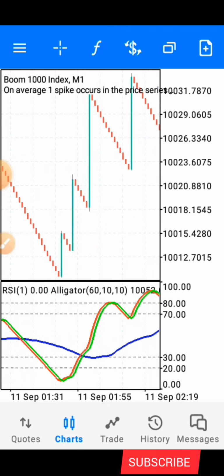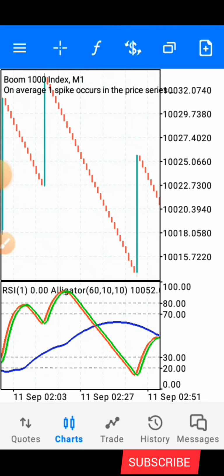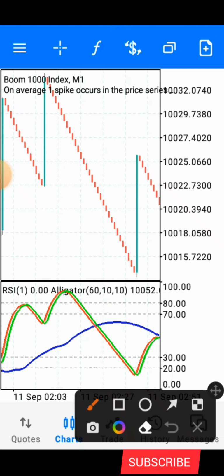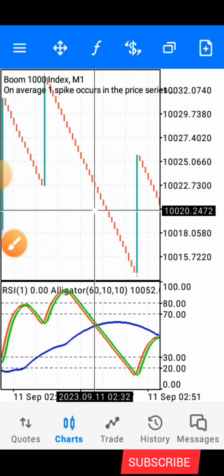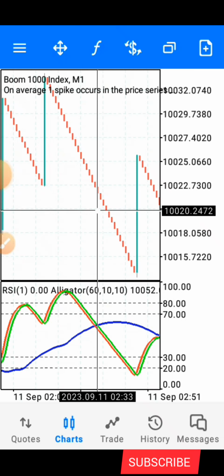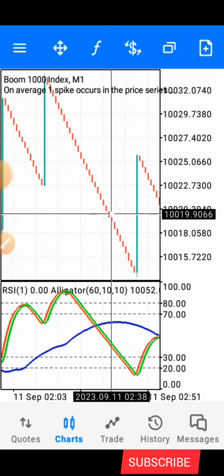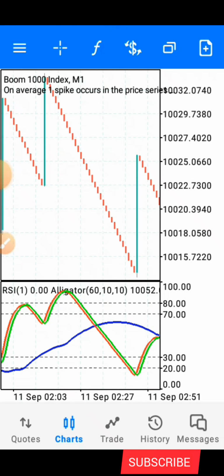It's as simple as that, and then you make your money. If you wait for the condition before the spike comes, you are already done with your 5 candles and you are out. This is a ninja strategy. You sneak in and you sneak out before the spike comes. You can see this is where the crossing happens. 1 2 3 4 5, and then you are out, guys. This is how simple it is.